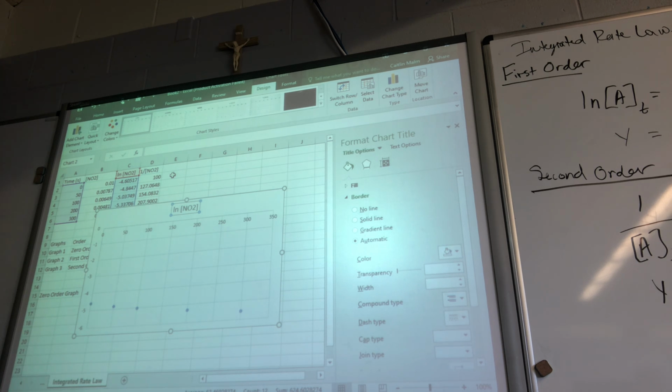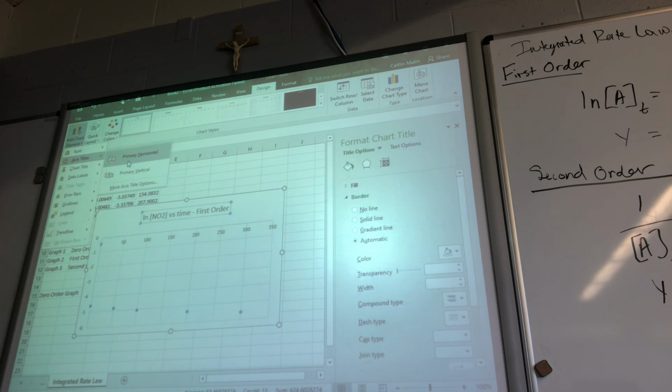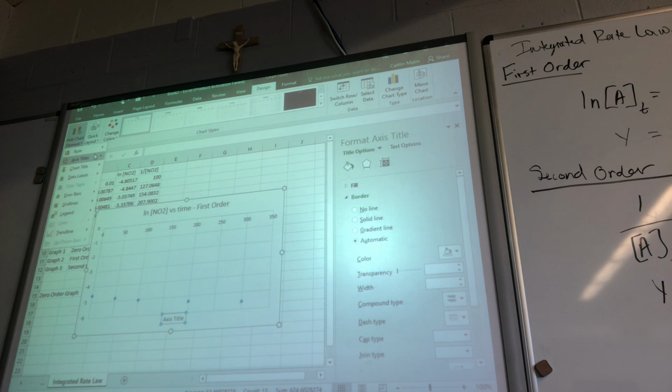Okay. All right. Once you have the data in front of you, make sure you do what we're supposed to do. You need to label. If you need help, you raise your hand. From this point, you should be feeling pretty good about inserting graphs, adding the elements you're supposed to have.